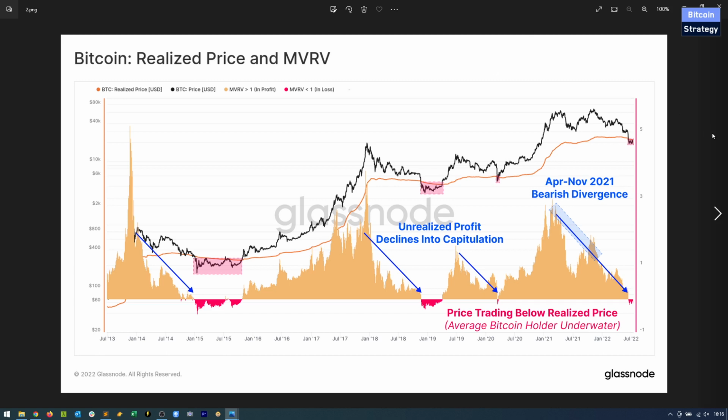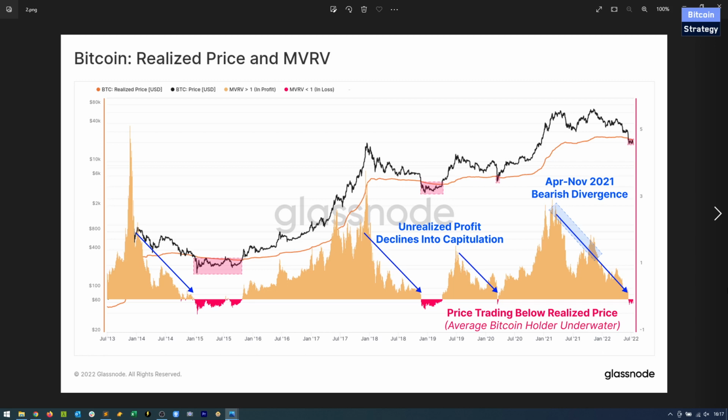And the reason why I think this is a pretty useful tool is because it's a nice reference point, right? Everybody that's investing into anything has a reference price. When you buy a property and you consider to sell it, you want to sell it for a profit. So the time and the price you bought it at has relevancy for how much you are willing to sell. And given that over the long term, Bitcoin tends to rise because Bitcoin is limited in supply, fiat is not, people are very reluctant to sell Bitcoin at a loss, meaning that realized value is a quite nice indication of where potential floors can be.